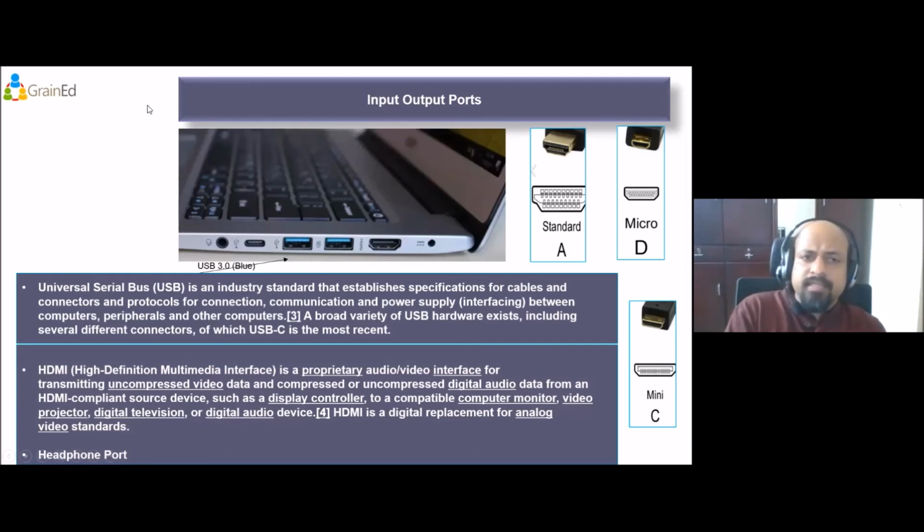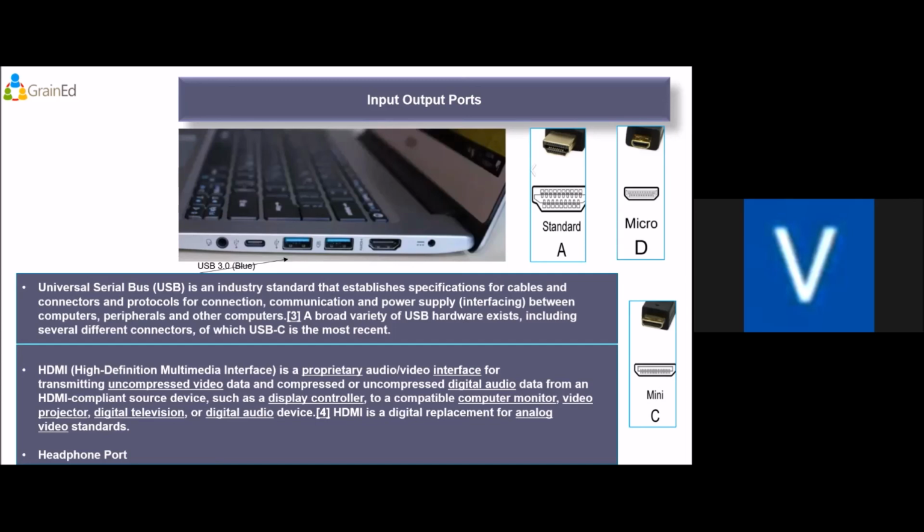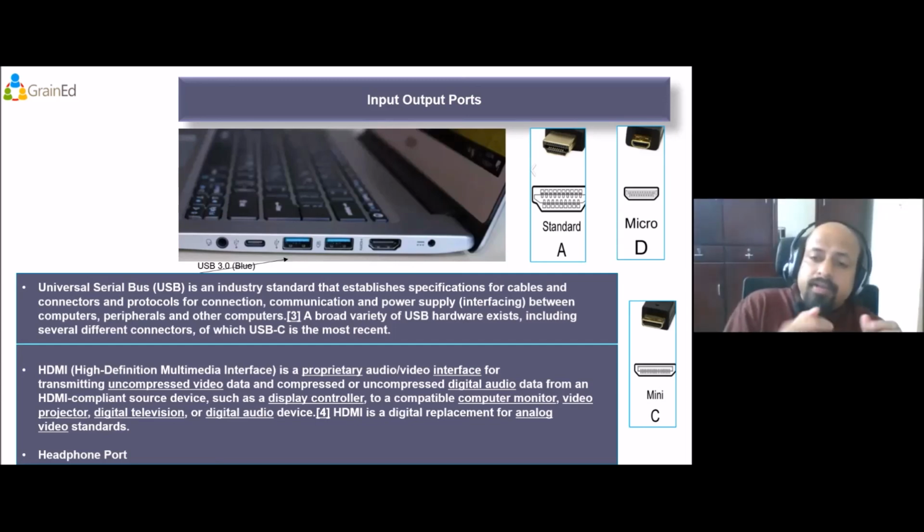Why do we have all these standards in our mobile phone connectors and the USBs? It can be connected in most of the laptops because it has to be standard. Otherwise, you can't use it across machines, right? So this is a universally agreed standard. All companies together agreed on a USB standard, universal serial bus. From a storage point of view, they came up with certain pins, certain structures. So there is A, B, C. If you go to a mobile shop, they ask if you want C type or B type, because that is a kind of standard, and many companies follow that.